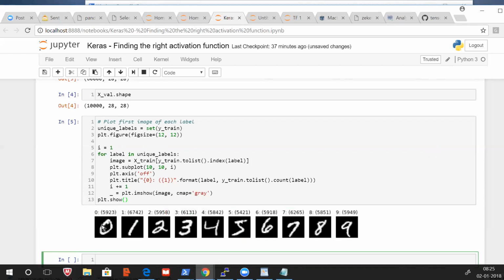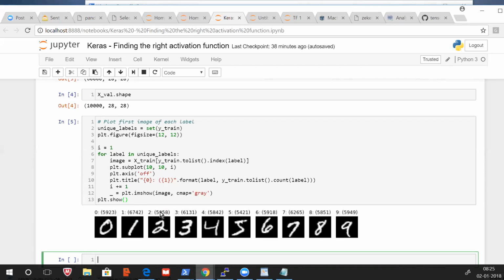You can say for 0, this 5293 is the index number, 679 is an index number. It gets the index number here, and you get the image and plot that image with axis off, so there is no axis information. The title is 0, 1, depending on what it is.